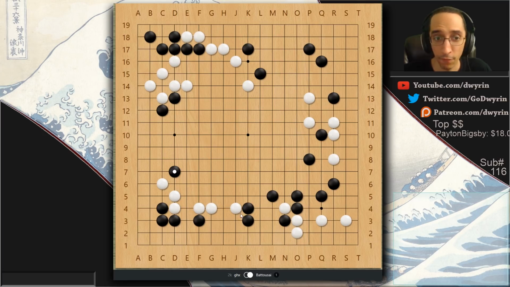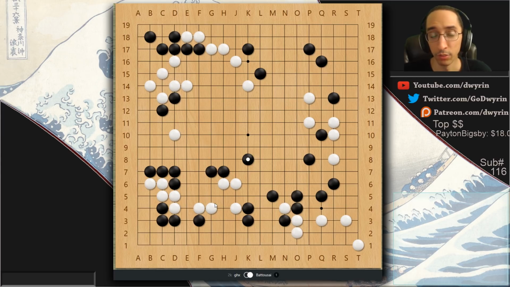Now, I didn't mention the follow-up to the Atari because it's pretty obvious, right? You ignore the Atari, you take, and then you're pretty much alive right there. Here, I'll mention, if white plays away and black drops down, that's threatening to connect underneath, right? So suddenly, this entire group here is under attack. If your group is under attack, you probably don't have time to go back and try to counterattack, because you're too busy trying not to get killed. At that point, I think you've done a pretty successful invasion.